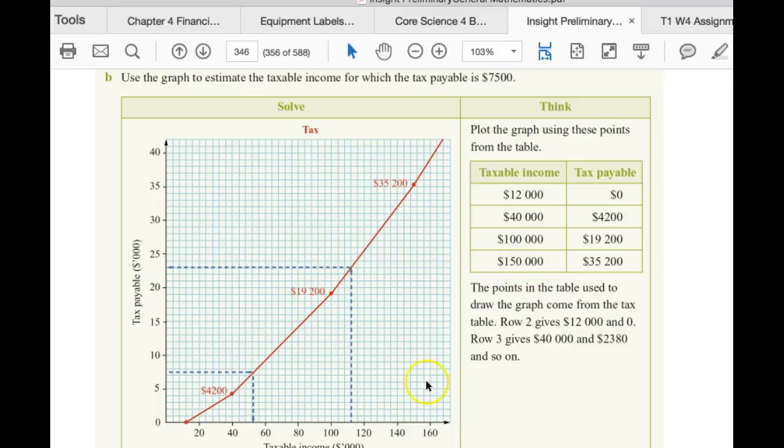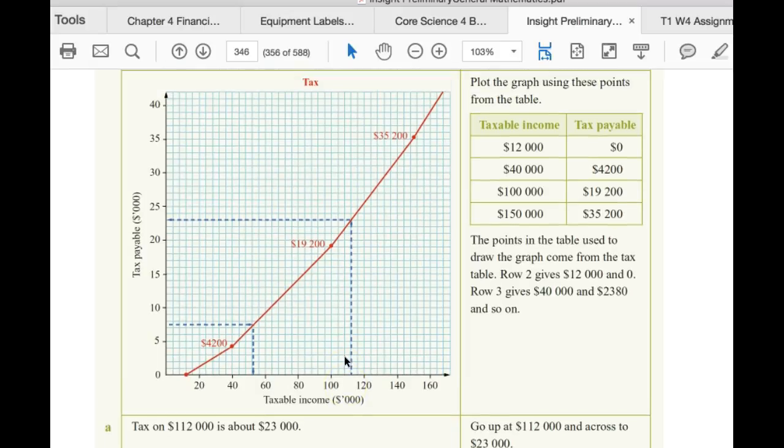Our final one is 150,000. So you find 150,000 on the line. Then you find on the y-axis 35,200. That's pretty easy. Bring it across to where it hits the 150,000 and put a dot. I often find if you're using a sharp lead pencil, it's a good idea to draw in the lines as you get further away at those two values so that where they intersect is pretty obvious, and you can put your dot in. Once you've done that, then join the dots with nice straight lines. In science, we curve our lines. In maths, though, when we're doing these graphs, you draw the line straight between the dots. And that should give us our rates.